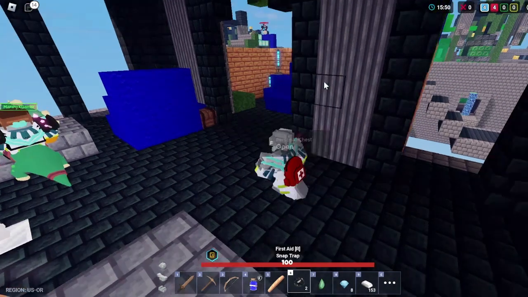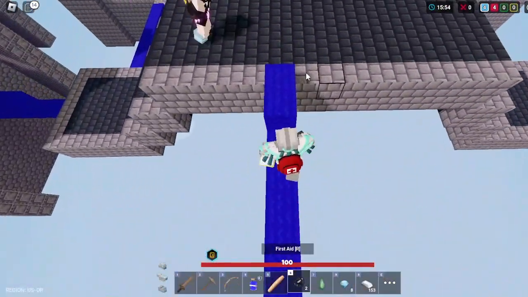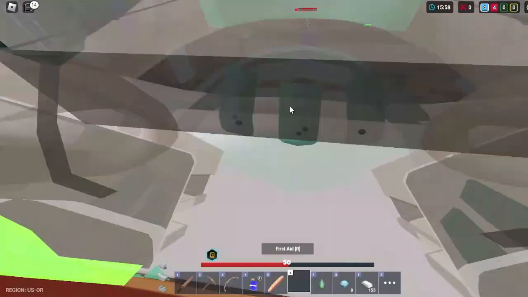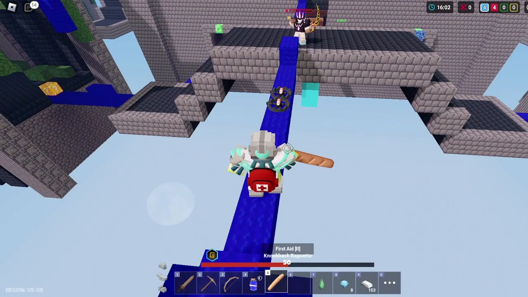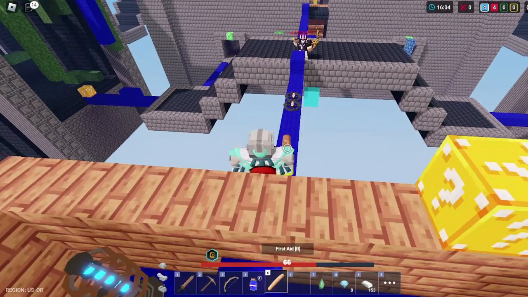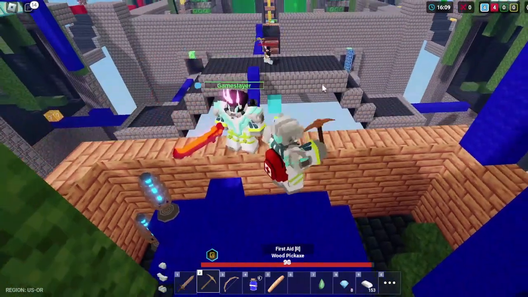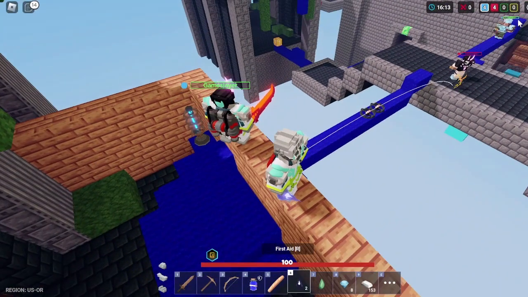Hey, okay, guys, let's go. Let's rush red. Who's with me? No one wants to rush red. They're right at our base. Oh, bad. Guys, everyone has to team on him. He's like, good. No!